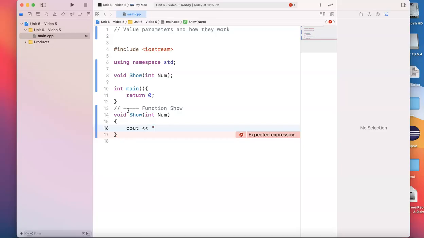So this one here, we'll go in the function show, before changing num equals num and L. I forgot to close that here.